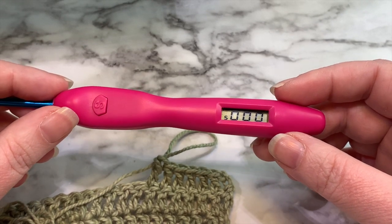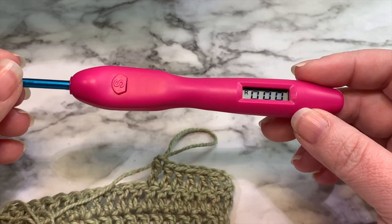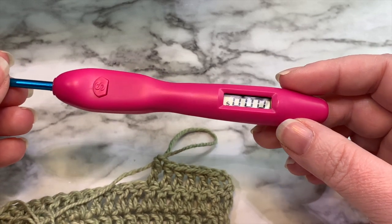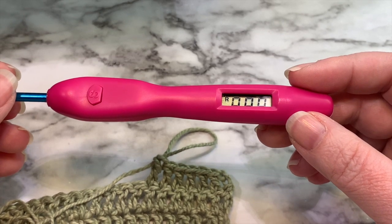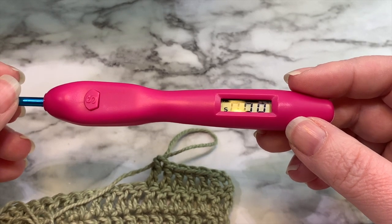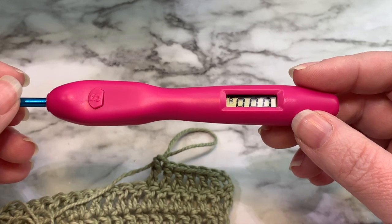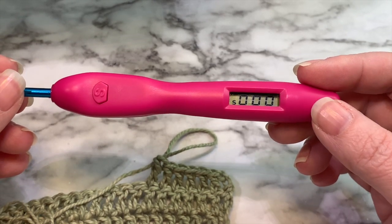But I'm glad that I did get it. I'm glad that I have it. Perhaps I will find a situation where it will be useful for me, just not right now and not in the big projects that I really need to pay attention to, because I would just end up stopping and recounting anyways and using stitch markers on top of this. So there you go, the Counting Crochet Hook.